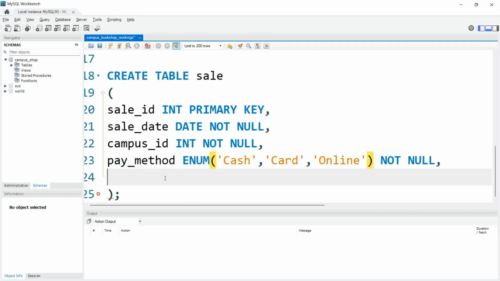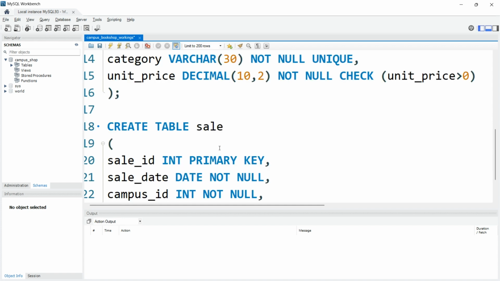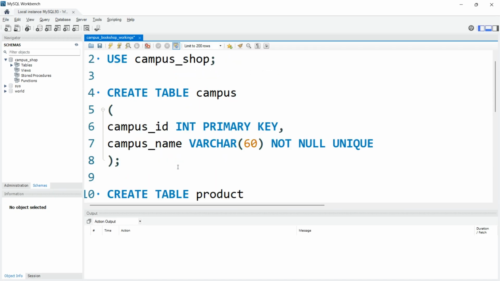Now we have an additional thing to do. That's why I put a comma here. What is this additional thing that I want to do? You would recall in relational modeling, we have a relationship between sale and campus.